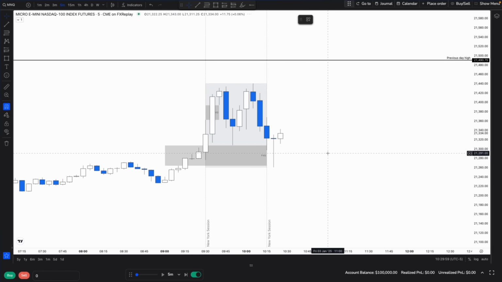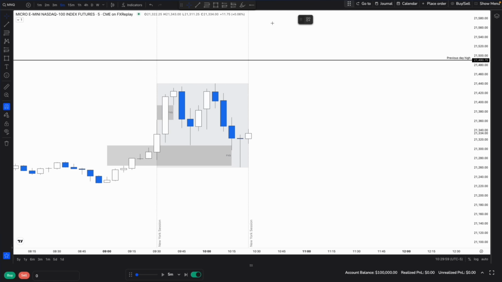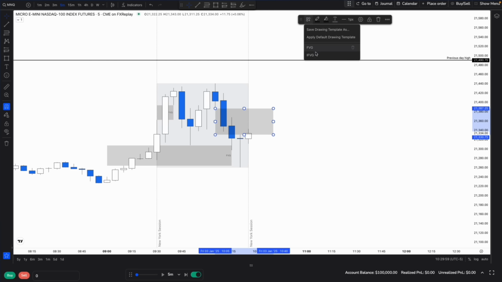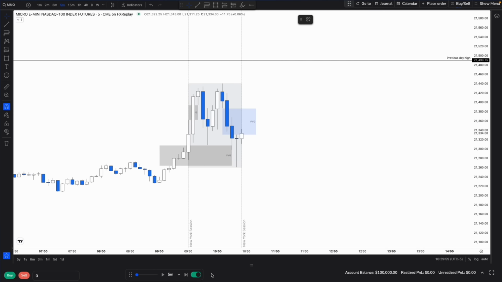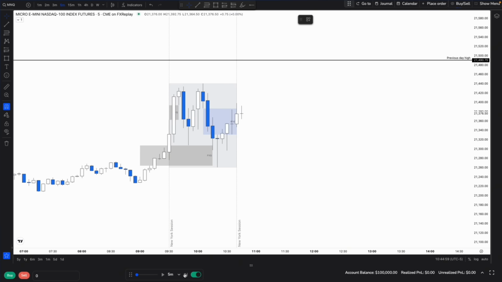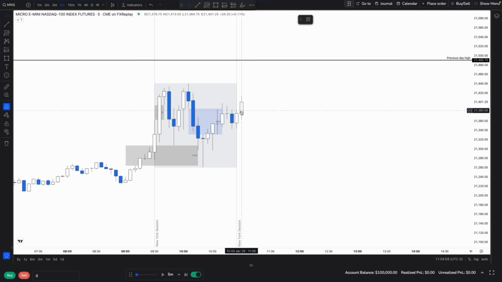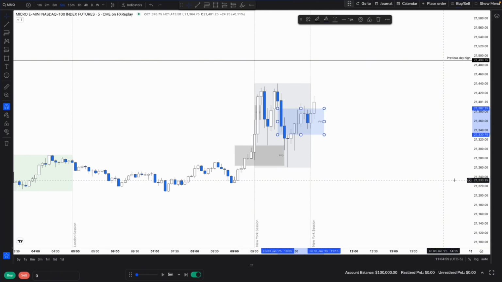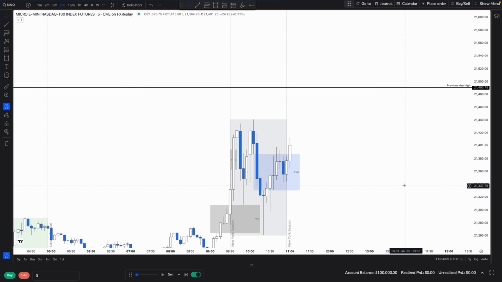So let's have a look on the lower time frames. We do have 2 5-minute gaps here, so they would need to be inversed for us to trigger a trade. No close above. The price does finally close above here. Stop loss is going to be slightly bigger than the last trade that we took.